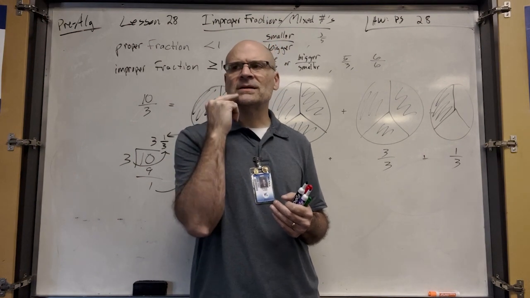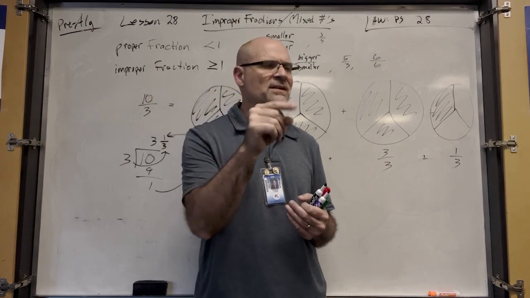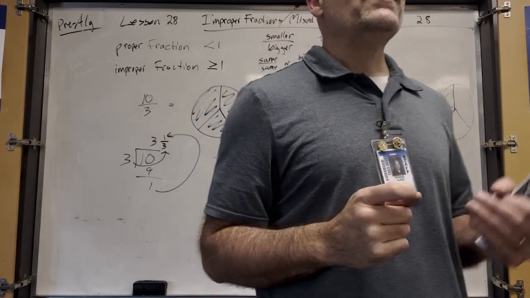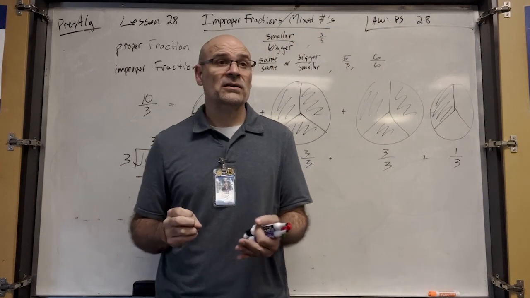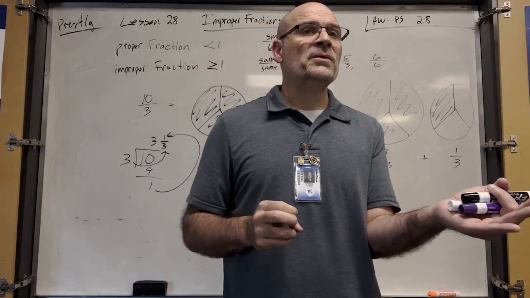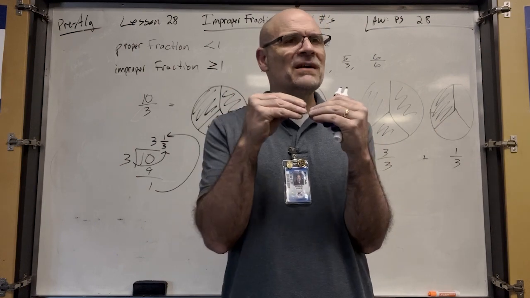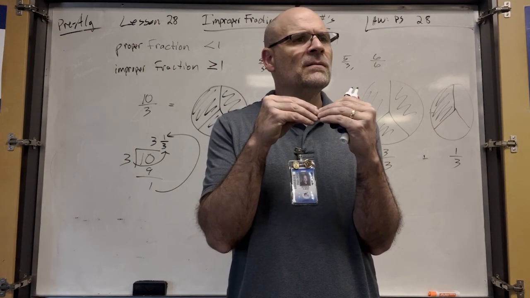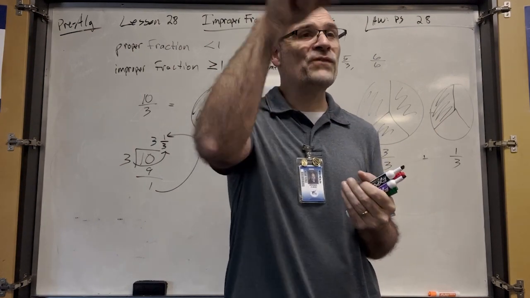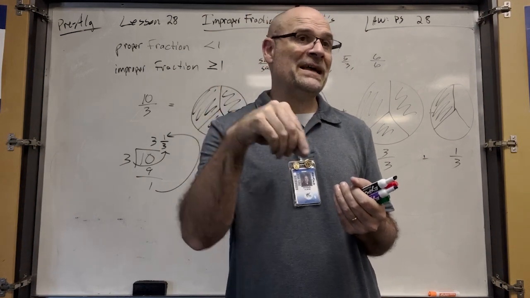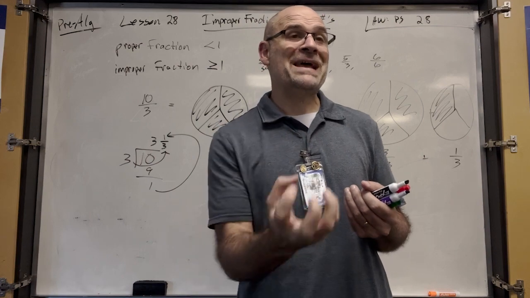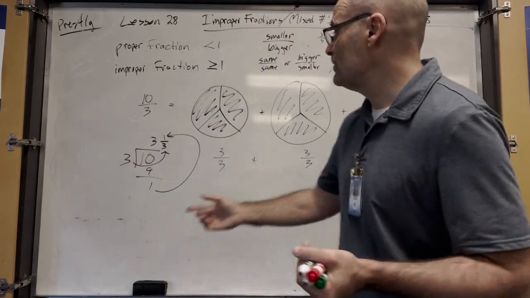So how many people are in the class? 1, 2, 3, 4, 5, 6, 7, 8. So let's see. If it's 12 inches, each of you is going to get 1 inch, right? You're going to get at least 1 inch. But then what's left over? We have 4 inches left over. So we've got to divide that 4 into 8 parts too. So 4/8. So we divide the remainder into 8 parts too. That's what we're doing here.